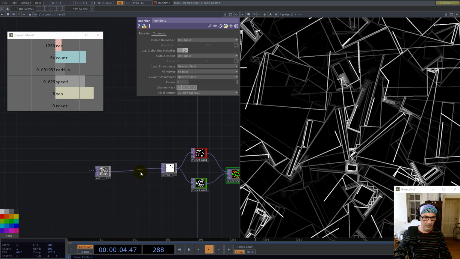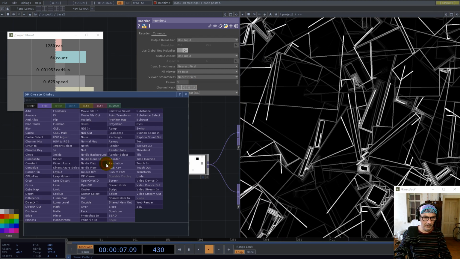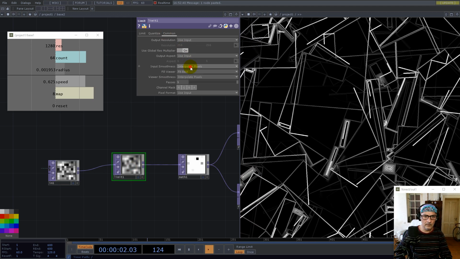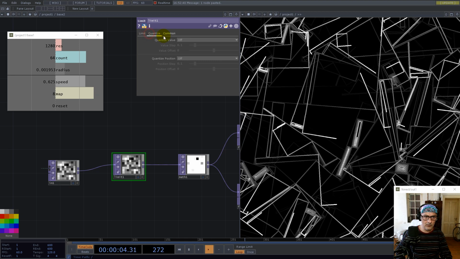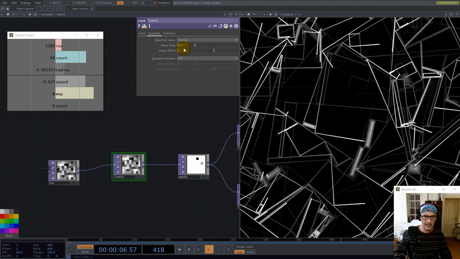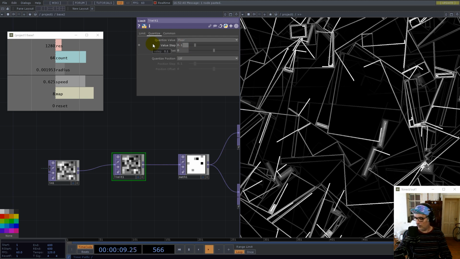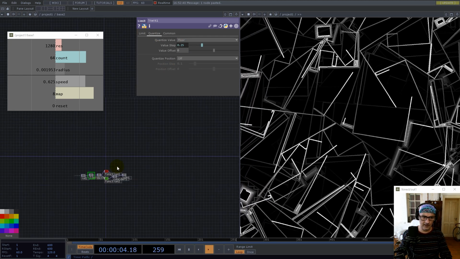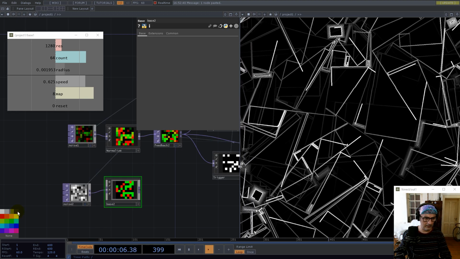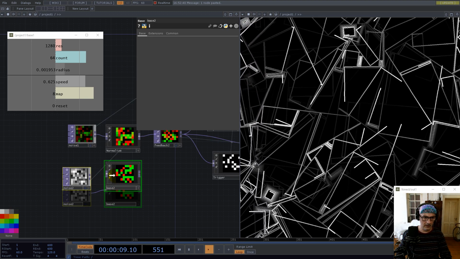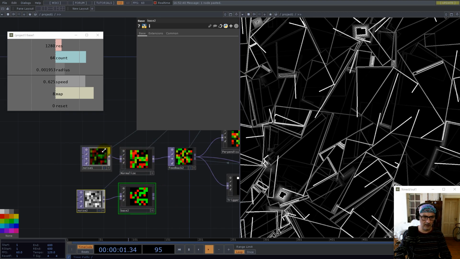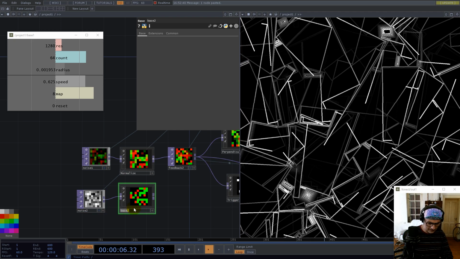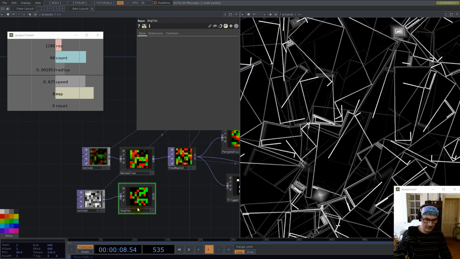And here, before the math, if we use a limit and go into the quantize tab, we take floor, and 1 divided by 4, it will give us 4 directions. And so let's check this. Instead of these directions, let's have some angles. So let's name this angles.